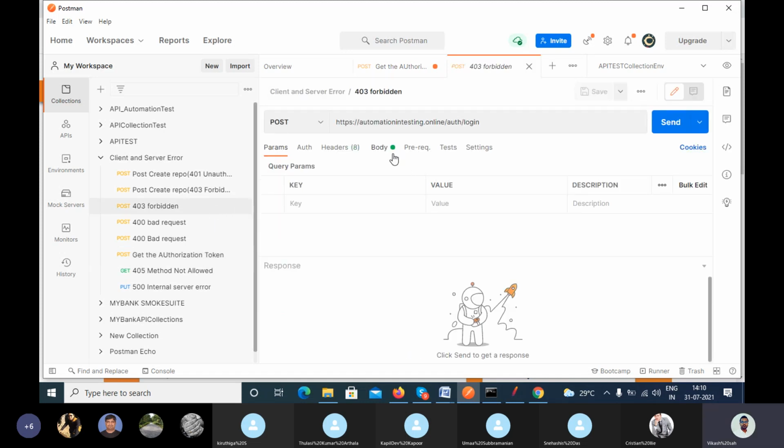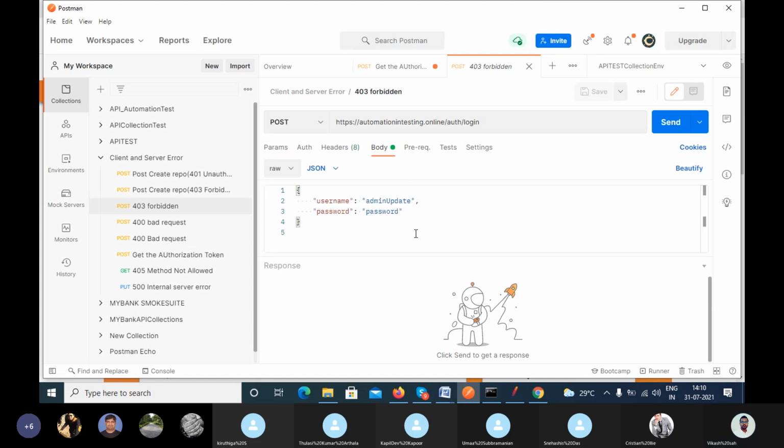Okay, let's suppose, same thing here. You can see I'm trying to create the data of another user. No, sorry, I'm trying to log in. Sorry, this is the GET method passing some other username, right? So you will get the error message. Similarly, if you are trying to use some other user ID and trying to update, and that authorization token is not related to you, you will get the 403.